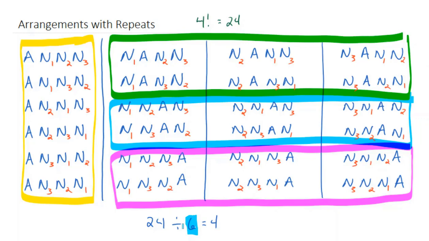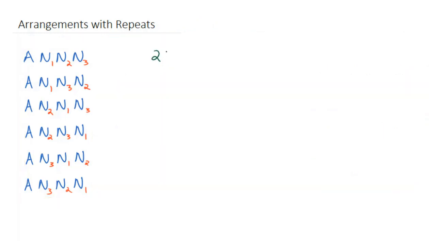And to talk about where that 6 came from, I'm going to just focus on my yellow box there. I'm going to clear out the rest of the screen, and we're going to focus on what's going on in the yellow box, because it's going to be the same pattern for each one of the boxes. Okay, so again, we know we have 24 total items when we listed them all out, but if we group those based on which ones are actually the same, we end up with 6 in each group, which leaves us with 4 groups.